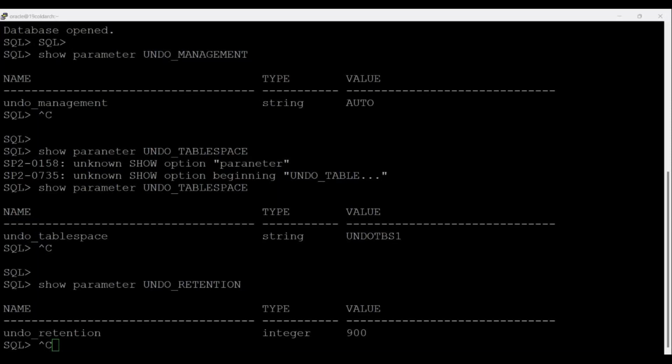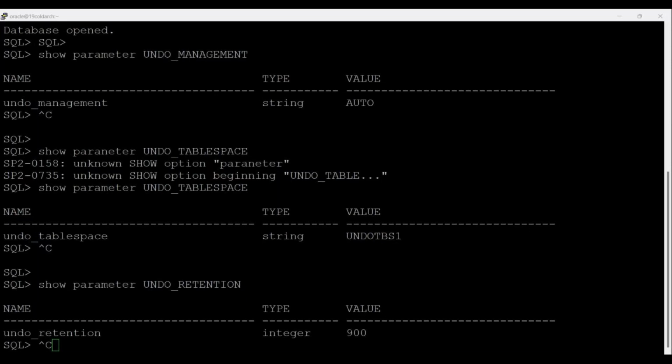Okay. So for the amount of time for which undo is retained by the Oracle database for the current undo tablespace, you can query the tuned_undo_retention column of V$UNDOSTAT.